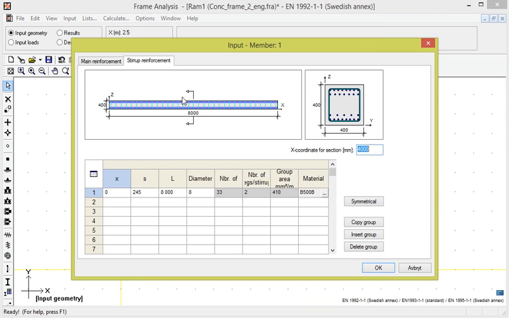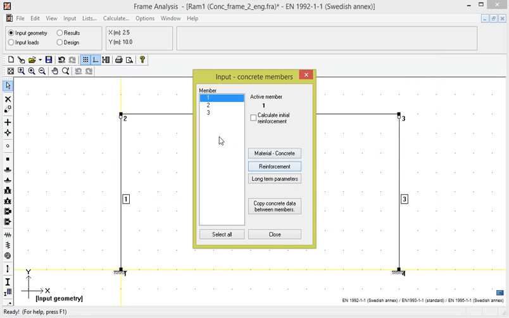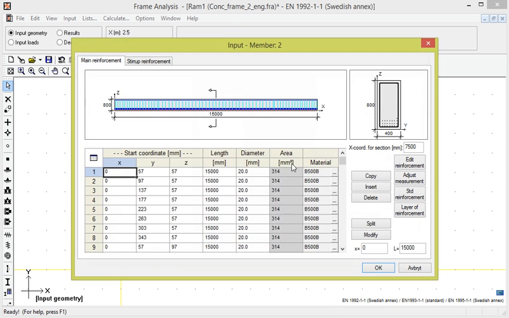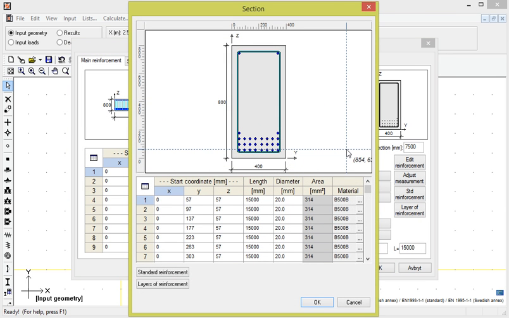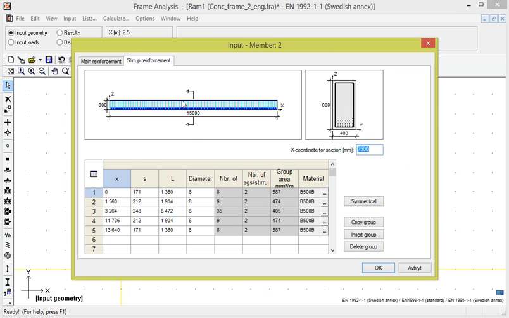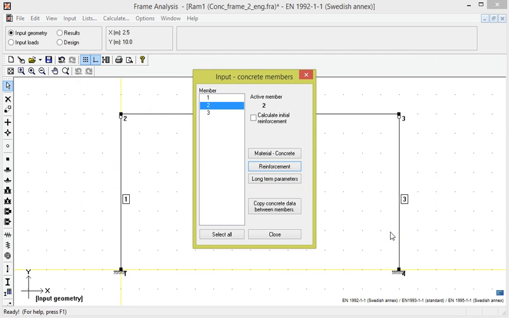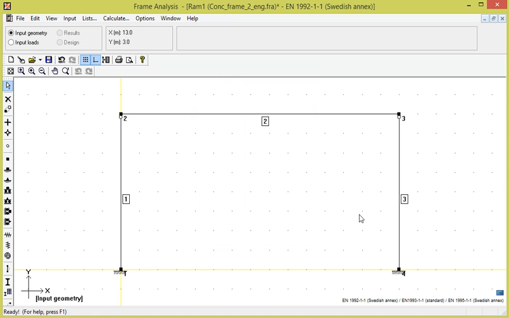The shear reinforcement chosen is stirrups with diameter 8, cc 245 along the entire column. For the beam member 2, we get 26 bars at the bottom edge, and the stirrup reinforcement divided into 5 areas with different cc distances. We will soon check if this reinforcement is sufficient or not.